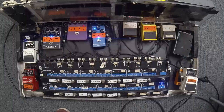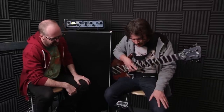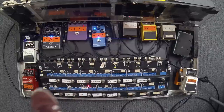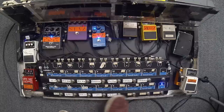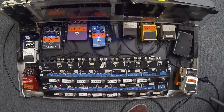I've got all my patches here for different songs. I've generally set it to mode one, so each click changes the patch. I've got distortions mainly down the bottom: a distortion, then distortion with delay, this distortion with a delay, and then my delay at the end.